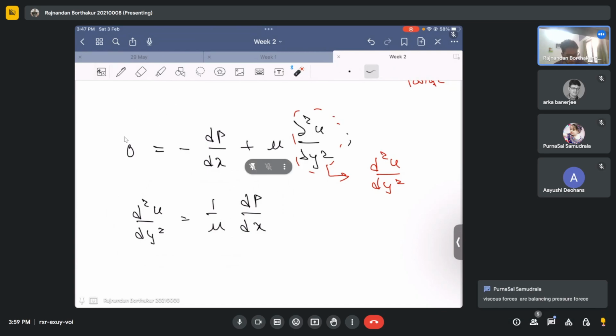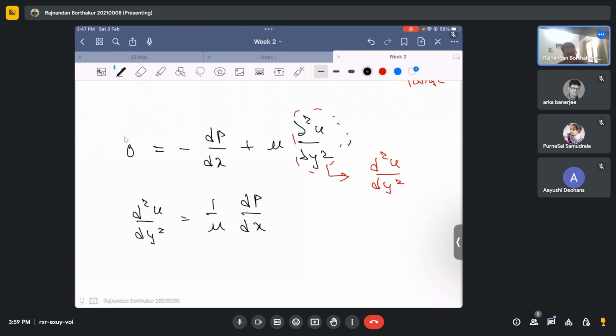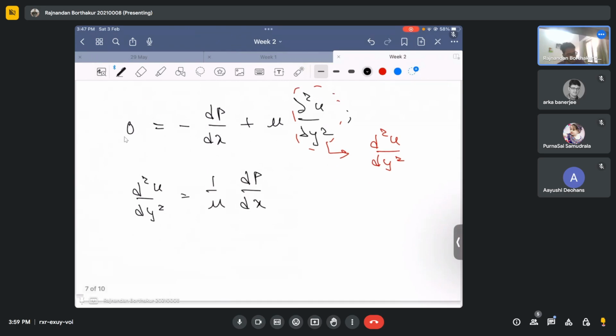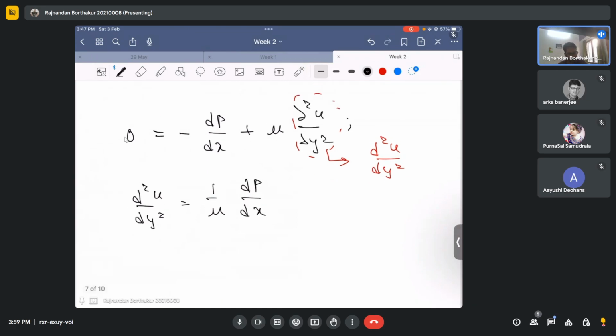Yeah, exactly. So as you can see, the applied pressure gradient in the x direction is being balanced by the viscous forces. That is the essence of starting from the complete Navier-Stokes equation, invoking the assumptions, and then simplifying it to know what the picture is in this problem. Now, before proceeding to integrate this equation and getting the result, let us also see what happens if we apply these same assumptions in the y momentum equation.